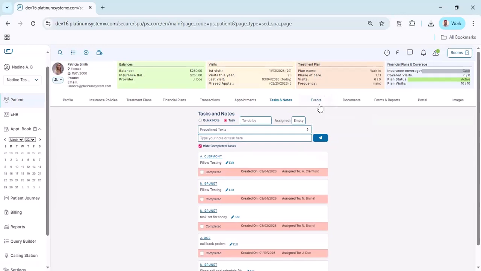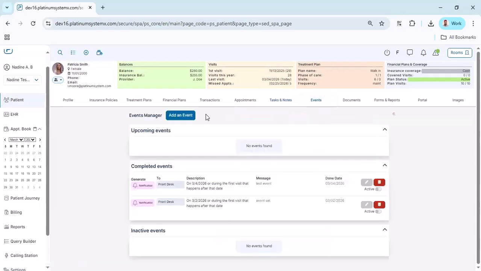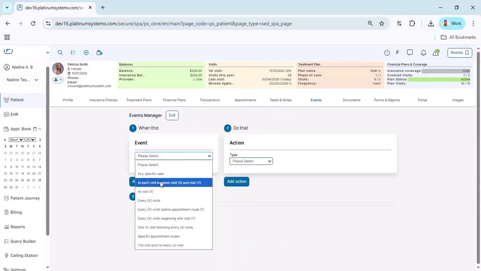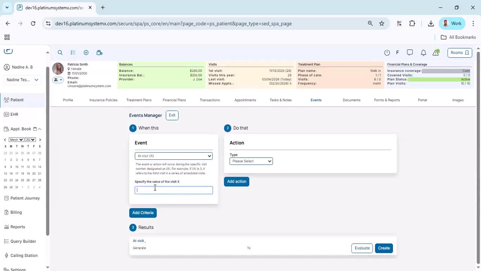Yes. The events have basically replaced the stop manager. A lot easier to set it up. Again, you have your add event option where you will be able to go in and select, okay, when does this patient need to be stopped? As you said, you might have done that re-examination. So you might want to stop the patient at a specific visit, and then it creates the action for you, whether it's patient facing, meaning that it will generate when the patient checks into the office, or if it's going to be a notification that you get, that little reminder bell actually shows up there. And then you are able to create the event manager.